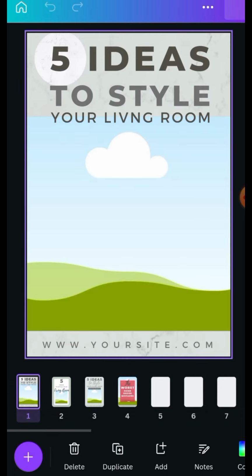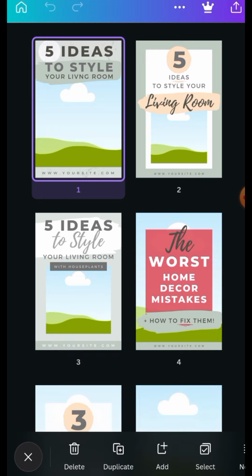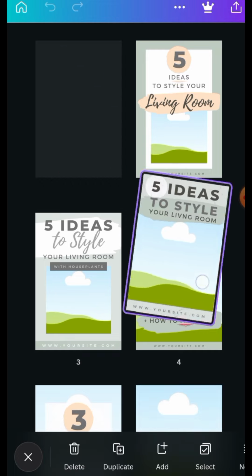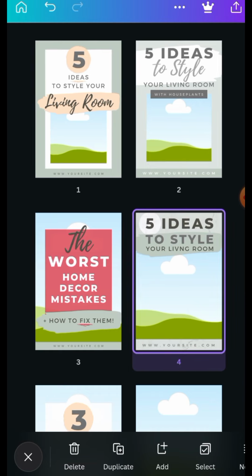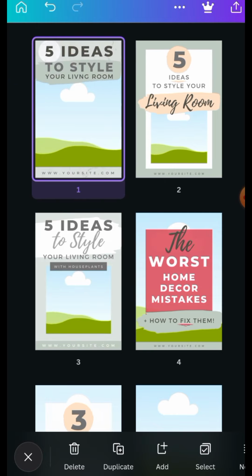And here you can see all the pages. You can easily customize it according to your need. You can easily organize and manage this. If you want to move page 1 to the page number 4 position, you can easily do this by drag and drop. If you want to place it right here, you can easily do this. If you want to redo this, you can easily click on this or on this.